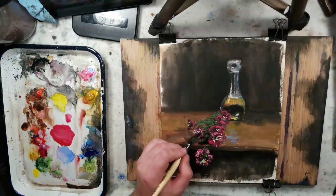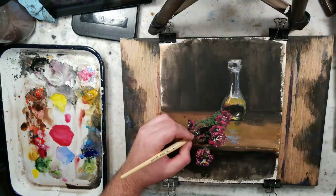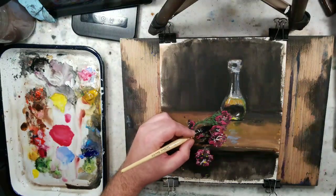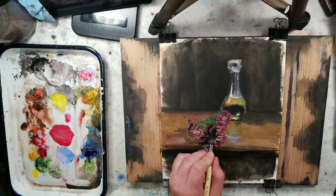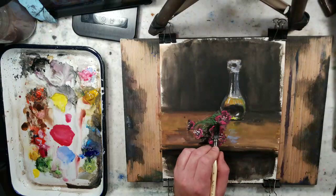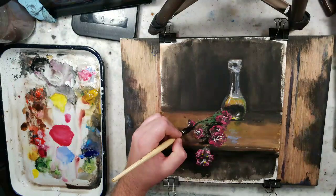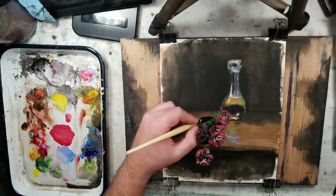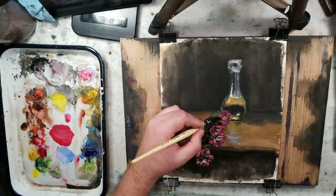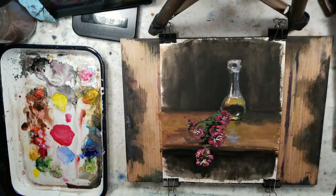Other things you can do if you're not a fan of using black for that, you can mix complementary colors. I don't have it on this palette. I have the paints, but I don't have them out. Phthalo green and quinacridone rose make a really great dark mixed together. I use that color combination in my watercolors. And the common gray is ultramarine and, you know, burnt sienna.